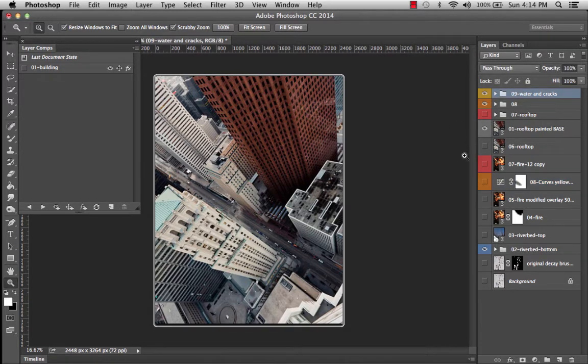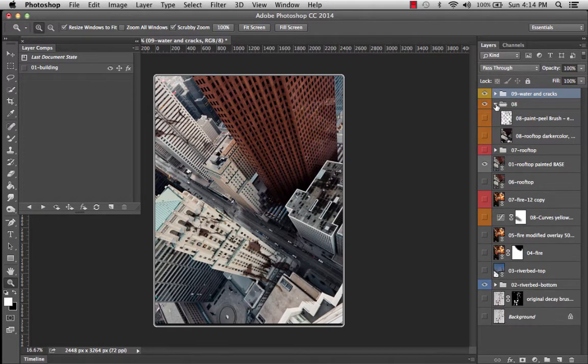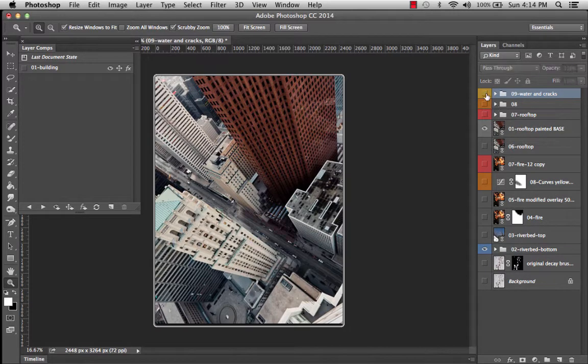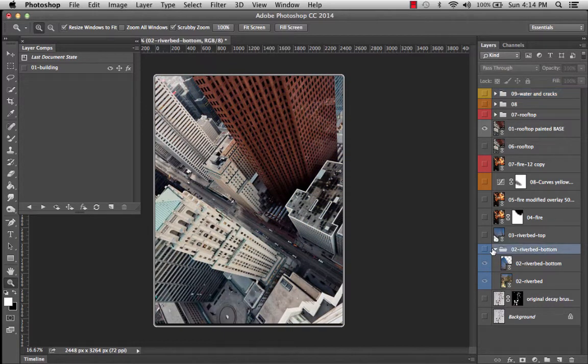Okay. Something that is important though, in terms of what we're trying to do, is that we need to go ahead in these subgroups and turn all the visibility on, so that way we can just turn it off like this. If we don't do that, then the visibility right here, like for instance this, it doesn't turn anything on and off. All right, so you have to make sure that it's on before you can toggle it on and off in the master, basically like a master switch. Okay, so and then we've got one more down here. We'll do that. And that's it for the groups.